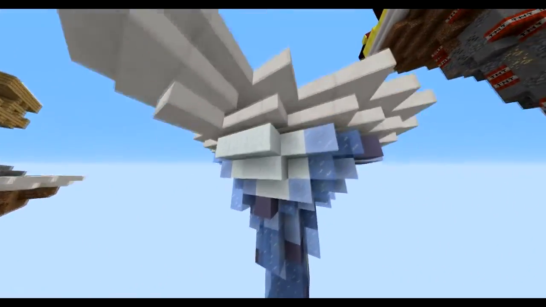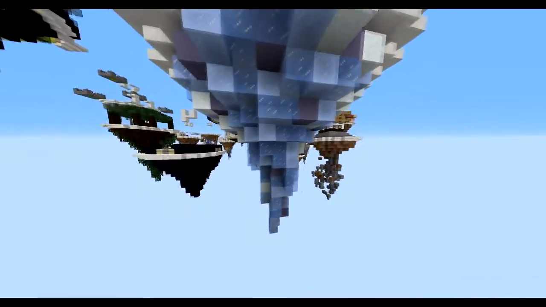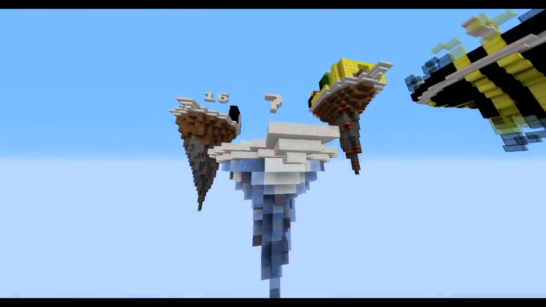And on the underneath, to fit the snow theme up top, we have a little icy part with some stained clay, just to give it a bit more detail, a bit darker colour, and there's packed ice and snow to make it look all icy and frozen. I think it's cool.